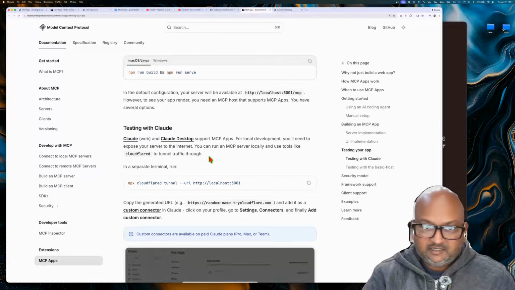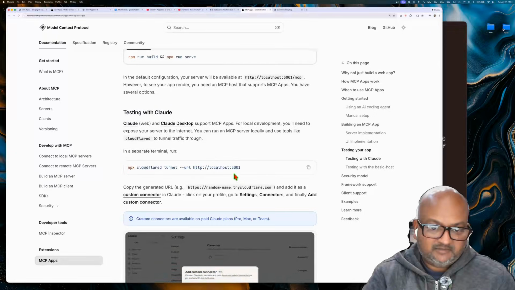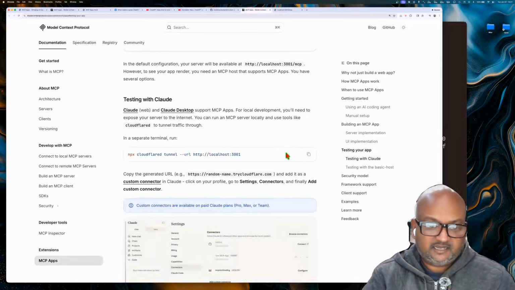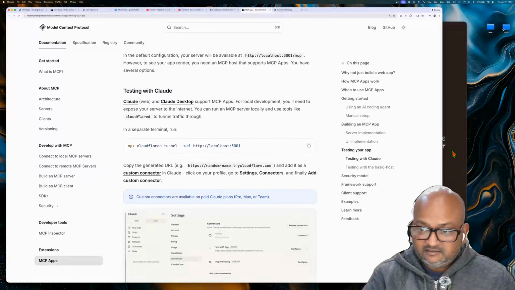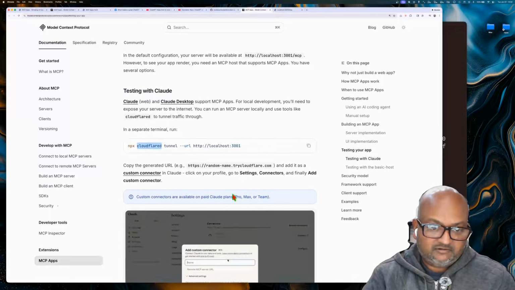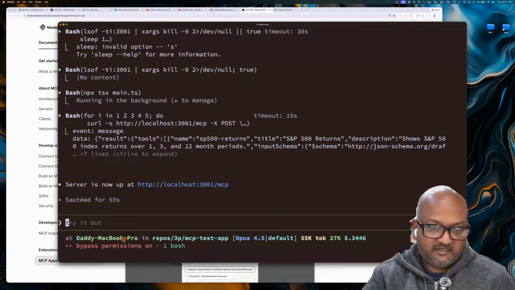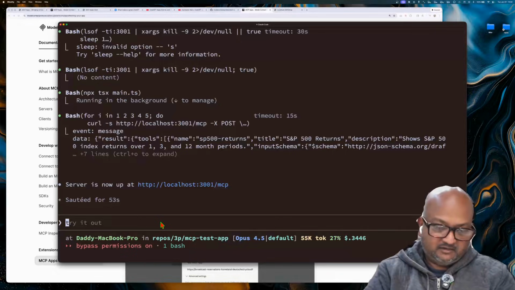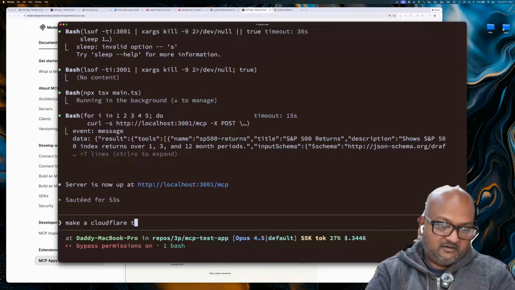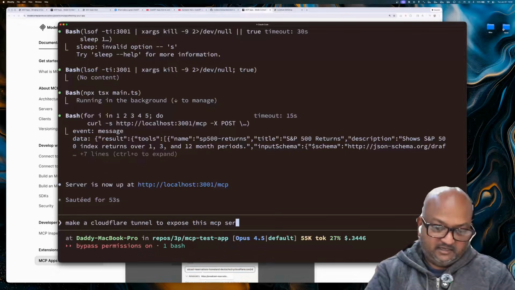Now, very similar to ChatGPT Apps, I'm gonna have to tunnel my local MCP server out to the internet so that Claude can access it. So let me try doing that. I already have Cloudflare D, so I'm just gonna ask Claude Code to make a tunnel. Make a Cloudflare tunnel to expose this MCP server externally.